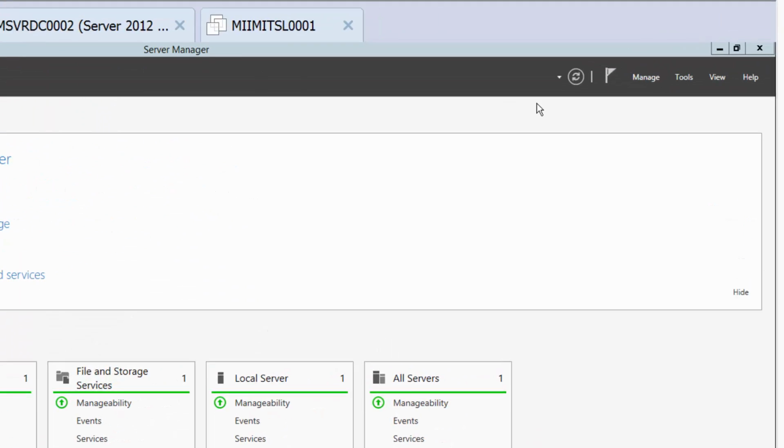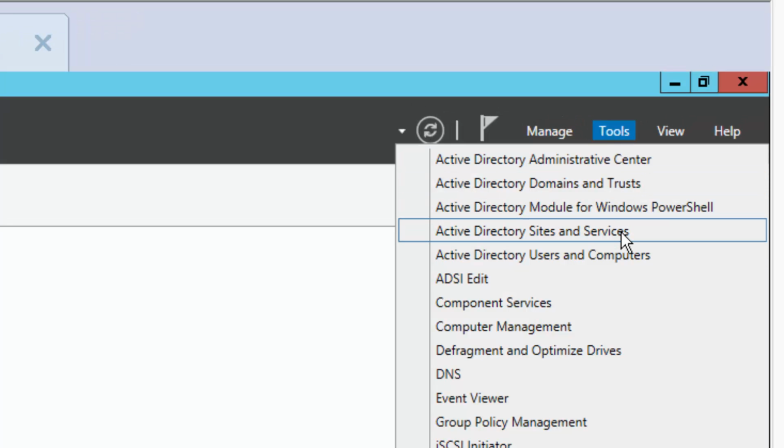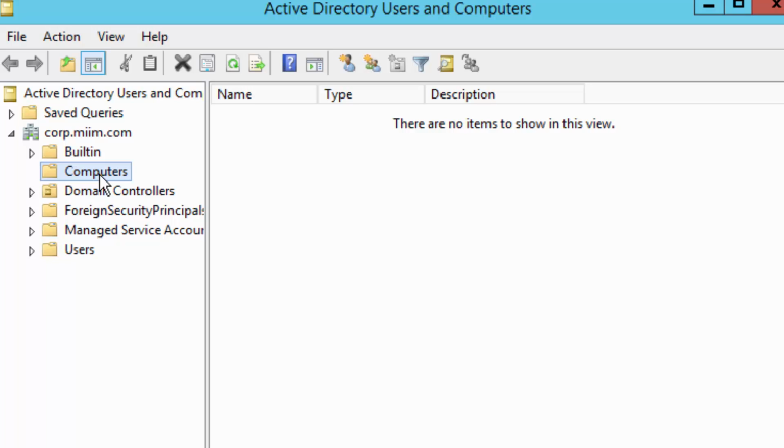So the first thing we need to do in adding a client computer to our Active Directory is to go into Active Directory. I'm going to come up here to Tools. I'm going to choose Active Directory Users and Computers. It's going to open up that module, and as you can see, I'm on the computers object. Now, in later videos, we're going to create a whole Active Directory structure for a small company of 140 employees. But right now, we just want to get the client installed in Active Directory. We can move it around later.